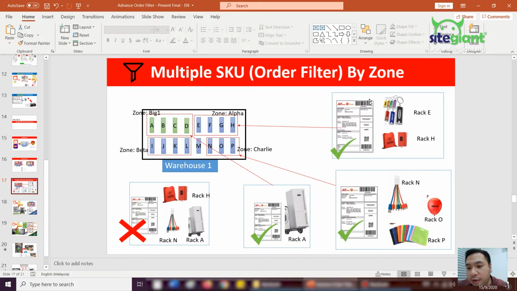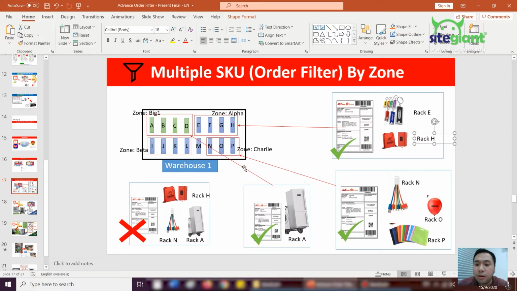So you're going to have a whole stack of every bill, the orders, where the items they bought are located in zone alpha. For example, this one is under rack E and rack H, which are all under zone alpha. Then it's very simple. You just give the stack to the staff who is responsible for zone alpha to do the pickup. Then you have other zones for other staff.